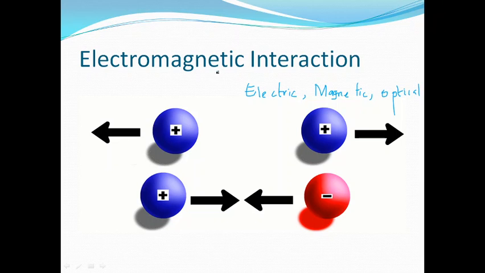Now we have learned about electromagnetism and how Maxwell unified electricity and magnetism, and later optics was also merged with this electromagnetic theory. So electromagnetic interaction studies the interaction between various electric, magnetic and optical phenomena through electromagnetic radiation. The forces that exist between charged particles, magnetic particles and various optical or other electromagnetic radiations are studied under electromagnetic interaction.